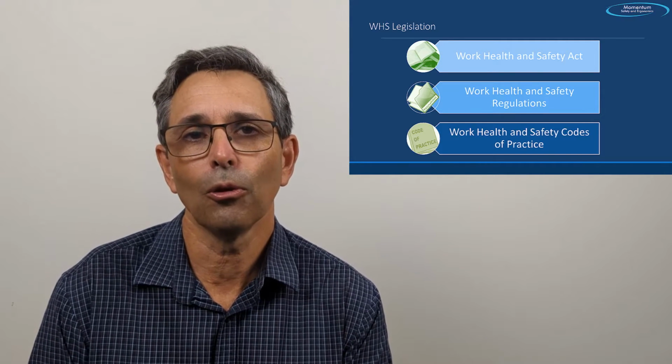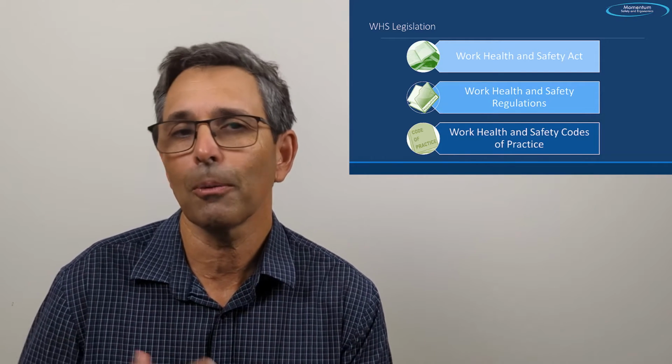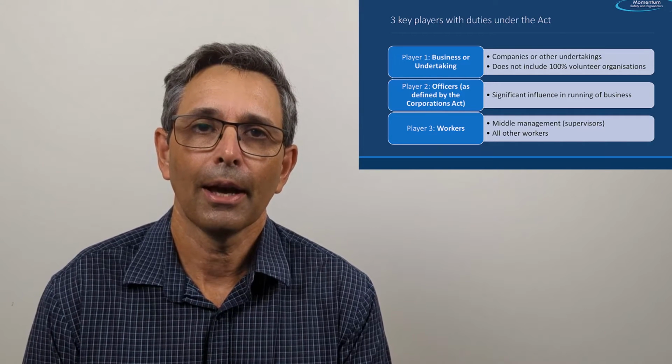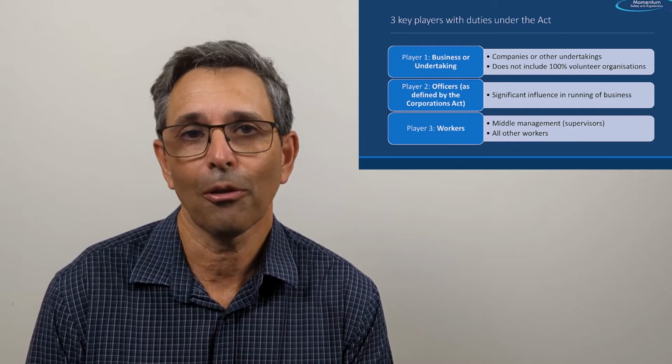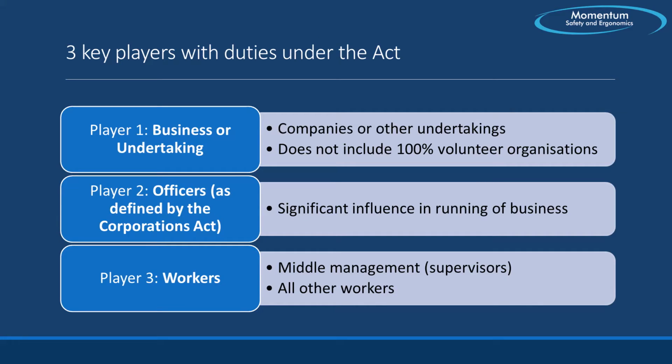If we delve into the Act in particular, we looked at some health and safety duties, and we said that there was really three key players who have duties in relation to health and safety in Australia. And those were the business or undertaking, the officer of the business or undertaking, who typically is quite senior management, and the workers themselves. So if you need a bit of a touch up on these videos, feel free to look at the links in the description as well as on screen right now.